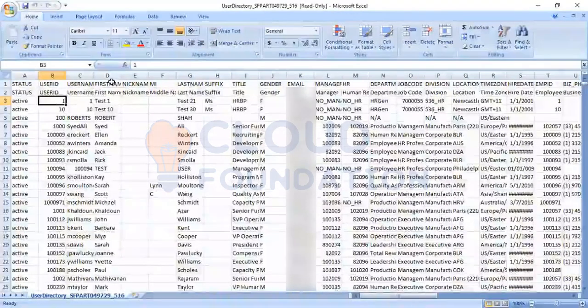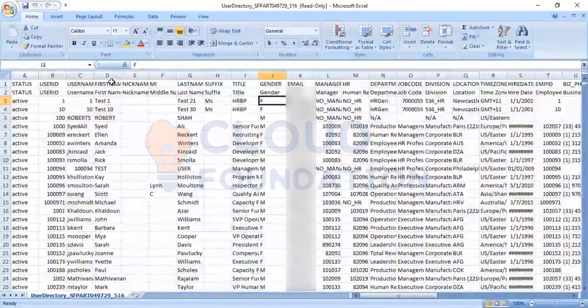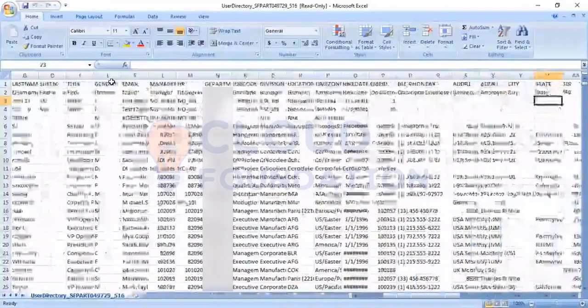This is recommended by SAP, that user ID is the unique one and you cannot change or modify it. But username you can modify, you can change the username. That is possible in the case of username, but it is not possible for user ID. Now going further ahead, I'm scrolling towards the right.